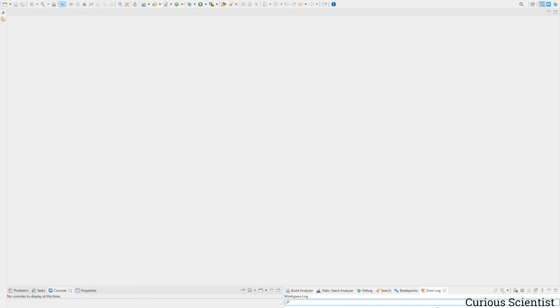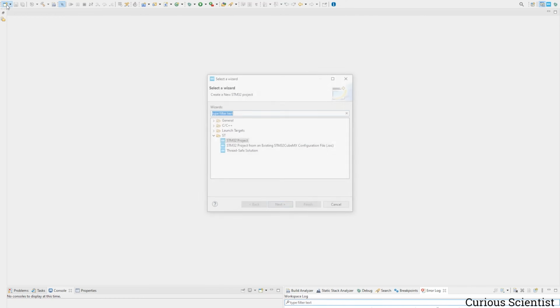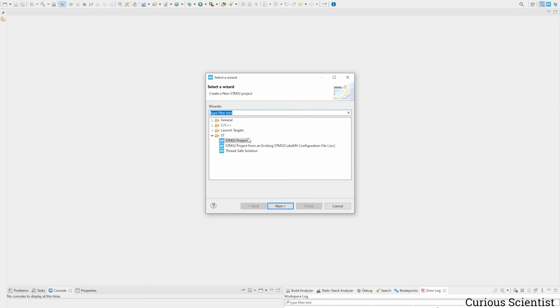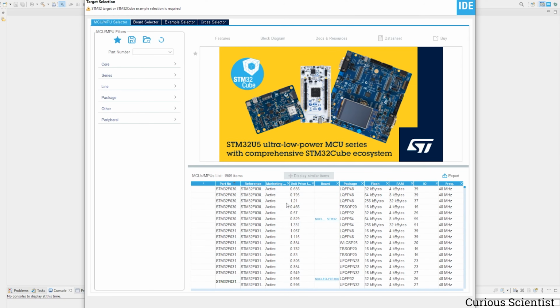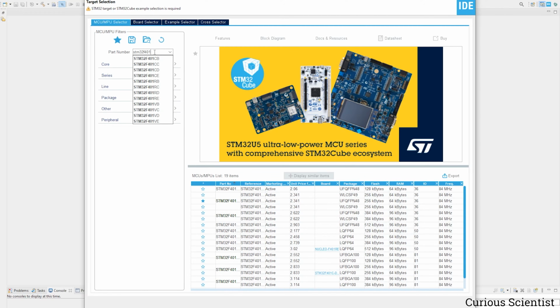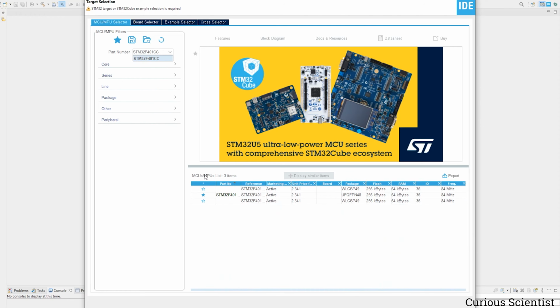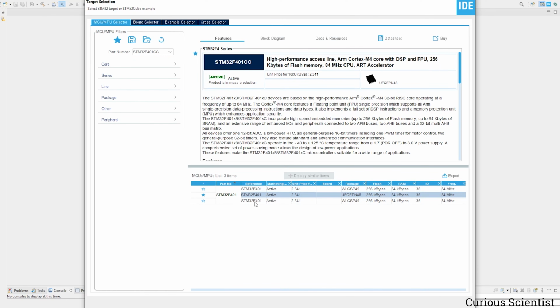So let's start by creating a new project in the STM32Cube IDE. I just start a new STM32 project. Then we select the microcontroller, and the one we will use is the STM32F401CC. I already have it among my favorites, so I just click it.